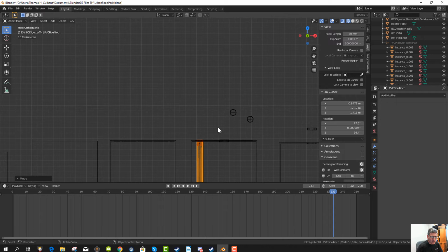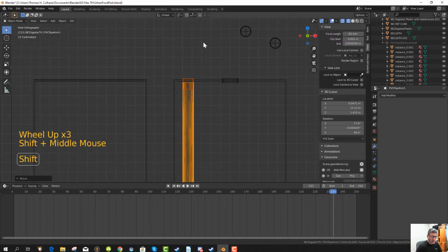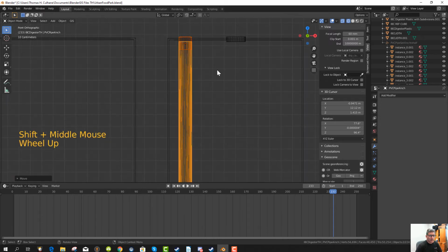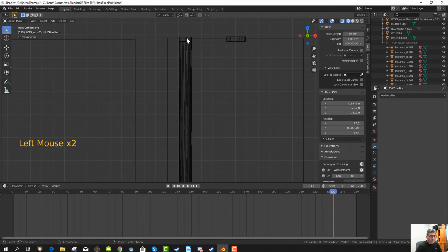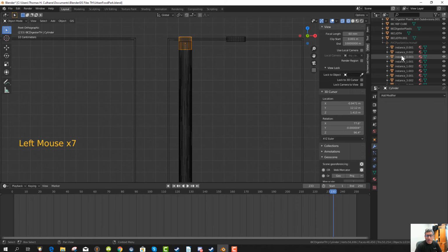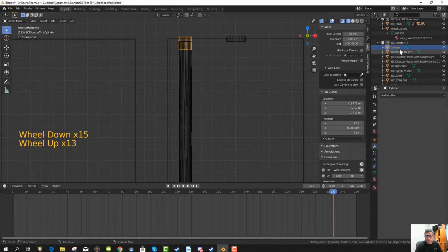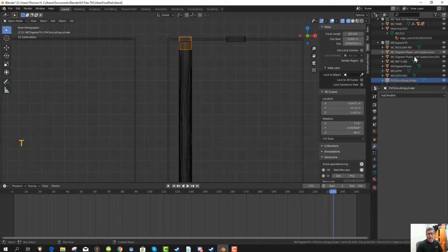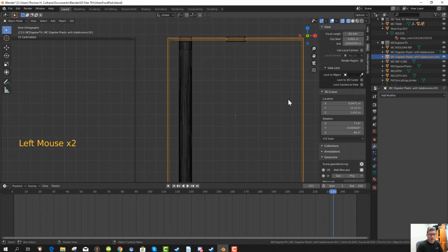And I'm going to call this cylinder here, this one, not that one, I'm going to call it reference for PVC 4-inch cutting cylinder.